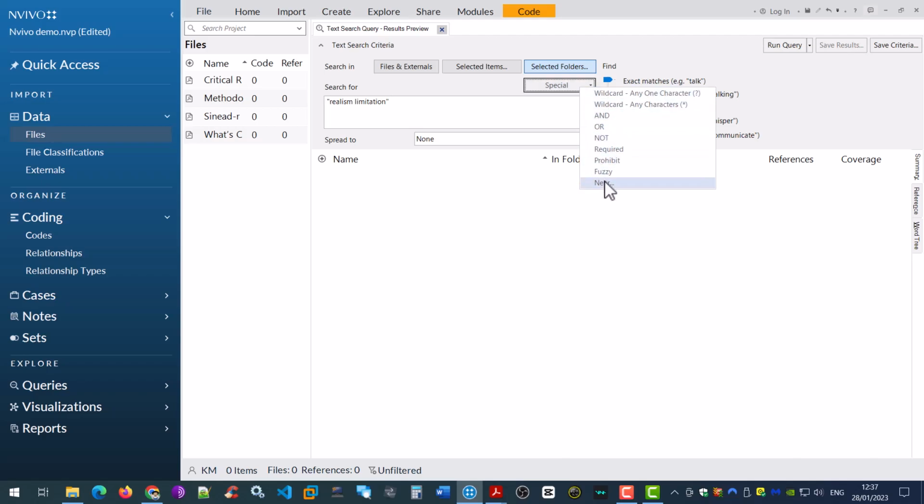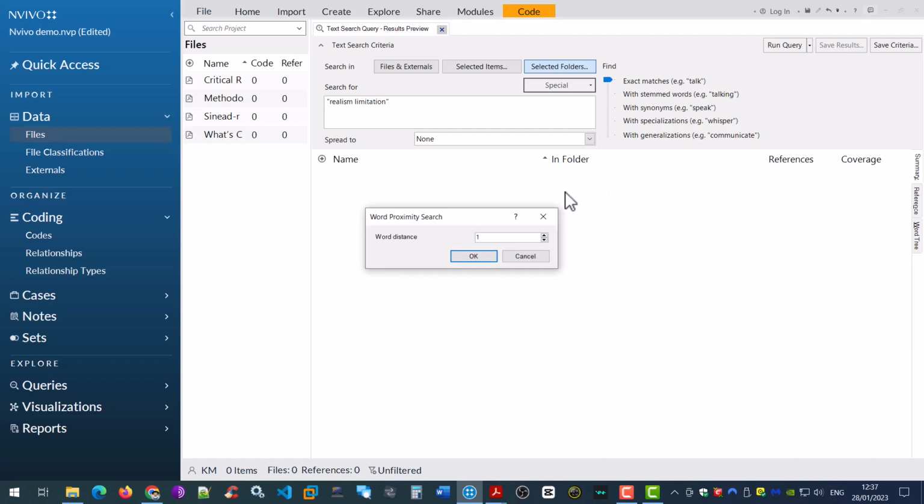At the bottom we click near, and it asks us how far apart would we like those words to be from each other to be considered a hit or a result that we're interested in. So let's say I would like all results where these two words, realism and limitation, appear within 10 words or less away from each other. This is how this works.